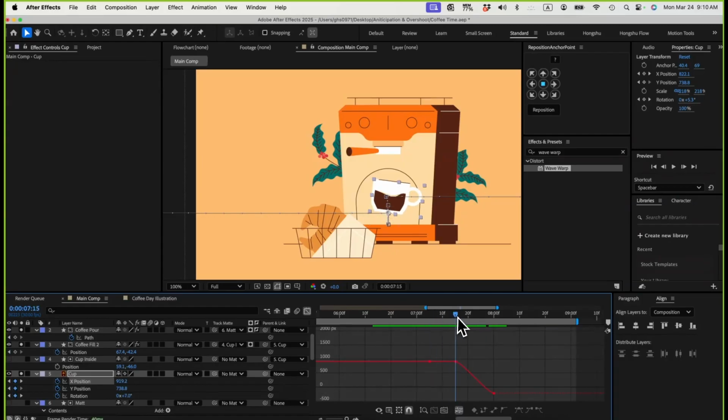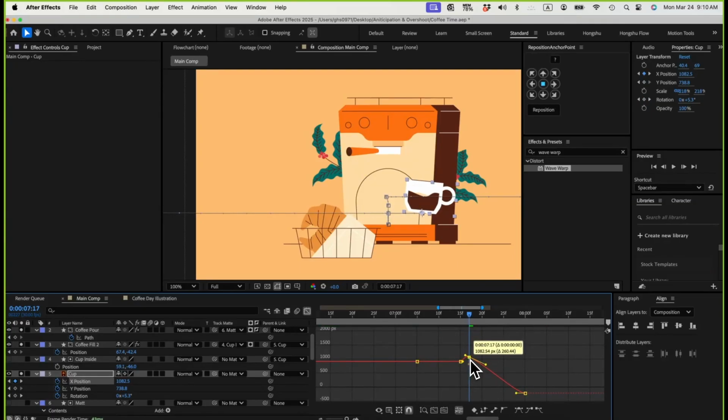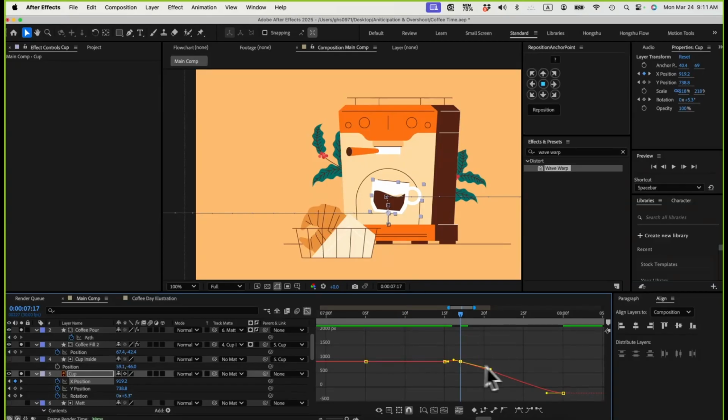At the first 2 keyframes, the X position is not moving much. So if I want, I can still add maybe 2 frame anticipation before it moves away. So let me just add 2 frame anticipation here. That's too much. I need to zoom in really close because this movement right now, the distance is very short. So let me just move it slightly up.